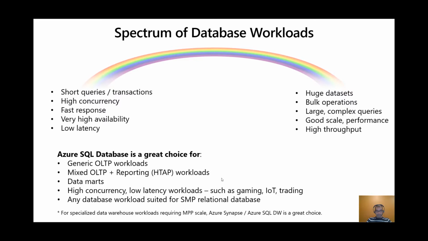Data marts, Azure SQL DB is a great choice. High concurrency, low latency workloads such as gaming workloads, IoT workloads, trading workloads, stock trading applications, they are very good on Azure SQL Database. And in general, any database workload that runs on an SMP relational database, whether it is run on-prem or any other data center, if it is running on SQL Server or a similar relational database, and you're looking for a platform as a service, database as a service in cloud, Azure SQL Database is your choice.